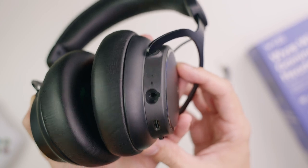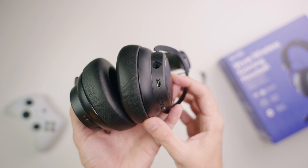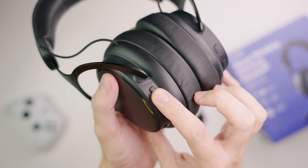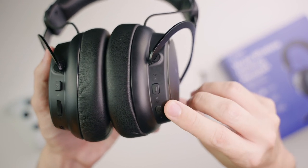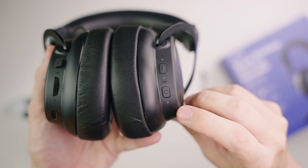And this headphone also has a built-in mic. This small hole here is there when you don't use the boom mic. We have a USB Type-C port for charging, and we have a knob for the volume, and we have a button for mute and unmute. And on the right side, we have a button to switch between the wireless and Bluetooth mode. We have a button for power on and off. These buttons are actually multifunctional.